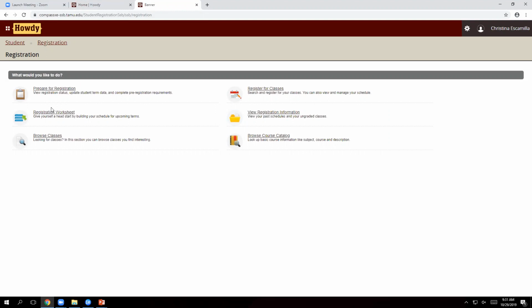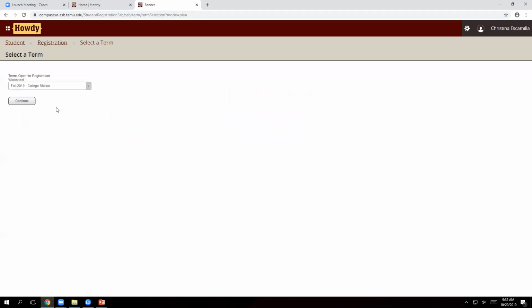So we'll see what happens when everybody in the university is using it and if there are any glitches, okay? So it will also bring in the classes from your degree planner. So if you know that your degree planner is correct, you can just go ahead and move those over and then hit that button. But this is how it works, okay?